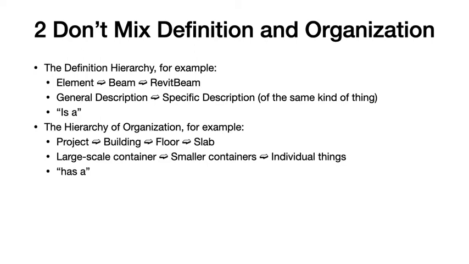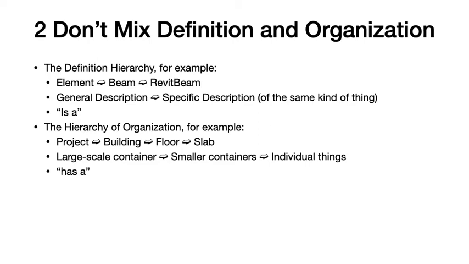And sometimes you have definitions of references from one thing to another baked into the definition of a model, where you say, this beam has a reference to a floor, or a floor has a reference to all the beams in it. And these are situations where you can kind of get those two things mixed together.